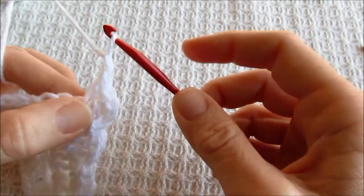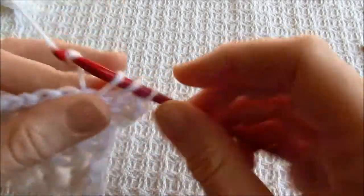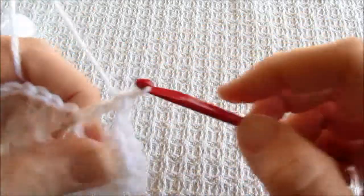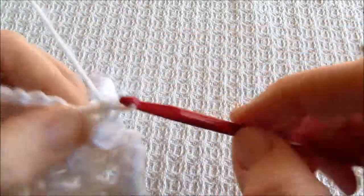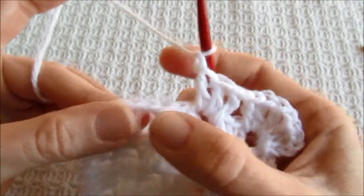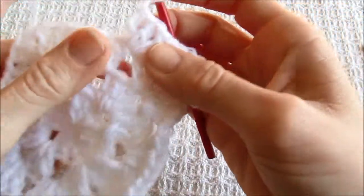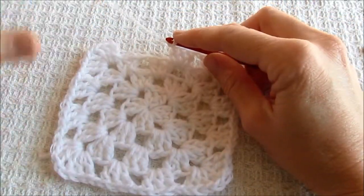Follow it with a chain 1, and then another grouping of 3 double crochets, chain 1, grouping of 3 double crochets in the next space, 2, 3, chain 1 of course, and then you're going to work another grouping of 3 here, and then you're going to chain 1 and work 2 groupings of 3 in the corner, and work the same as you did across the top here around the whole thing, and then I'll meet you when we're ready to join up again. This was the final round for the size granny square that I was making.